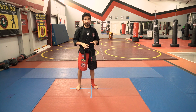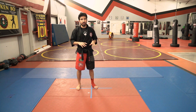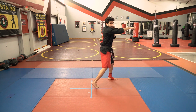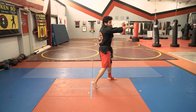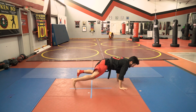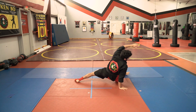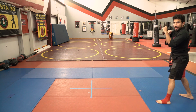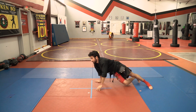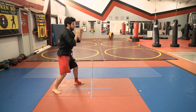Okay, so now we're gonna combine our striking and our grappling together. Just like with our striking set, we're gonna go double jab cross. But I made a mistake and I let my opponent time me. He moved out of the way of this strike, came back in with a double leg takedown. I'm gonna sprawl and then do a kick through, take his back, and get up from there. So again, it goes double jab cross, sprawl, kick through, boom.